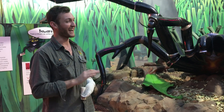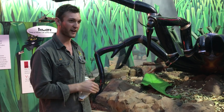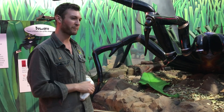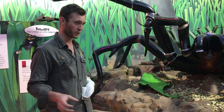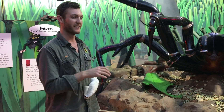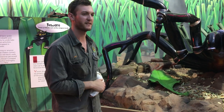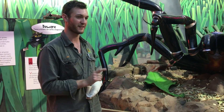Can they jump? No, they cannot jump. They're strictly ground-dwelling spiders — they spend all their life on the ground, down in their burrows. They might be able to climb up a piece of wood that's got a bit of texture to it, but they cannot jump and they cannot climb a smooth surface. We see that when the males are wandering around and they fall into swimming pools because they can't get back out — they'll simply move into the middle, then they typically sink, or they follow the edge around and end up in the skimmer box. That's quite a popular way that people find funnel-web spiders in their backyards.